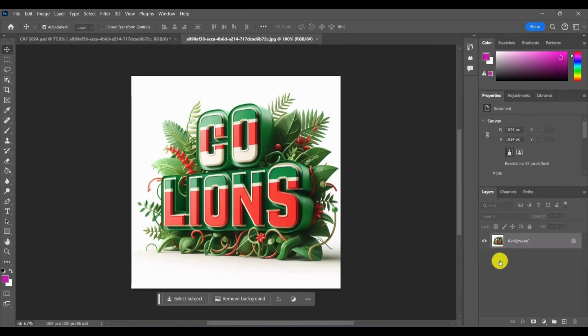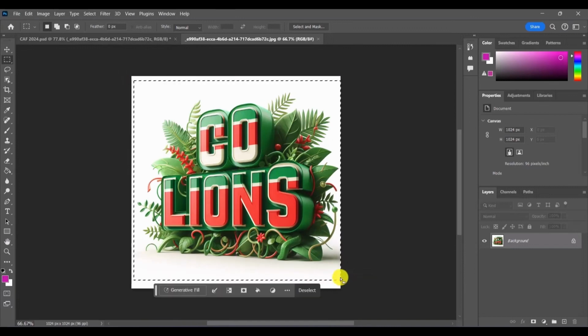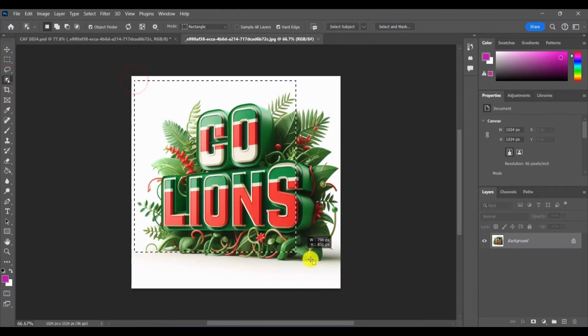Enter this smart object itself. This is where we are going to do it. Okay, so we're going to select down here. Oh, sorry, not this tool. Yeah, here, object selection. Let's wait for it to do its magic.